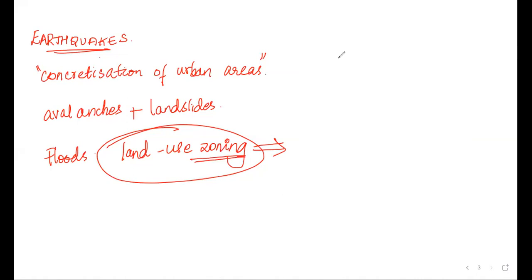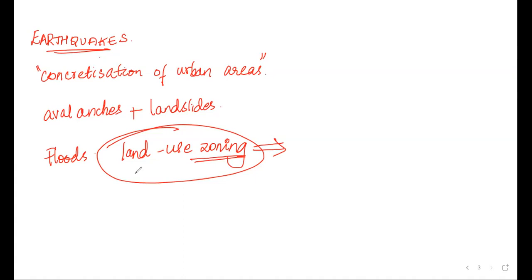Vulnerable community assets. By that, like what I just told you, maybe a dam, maybe railway infrastructure, have a proper planning with it. Make it as cost effective as possible and use cost effective technologies. At the same time, make sure that you are not building vulnerable community assets at vulnerable places.